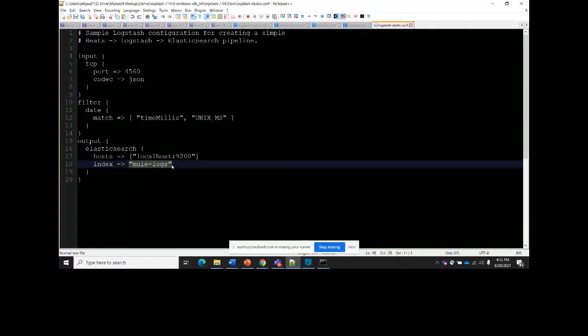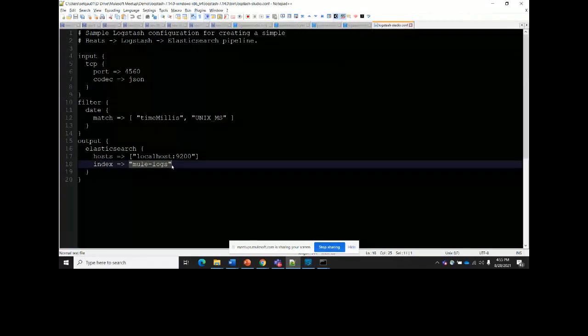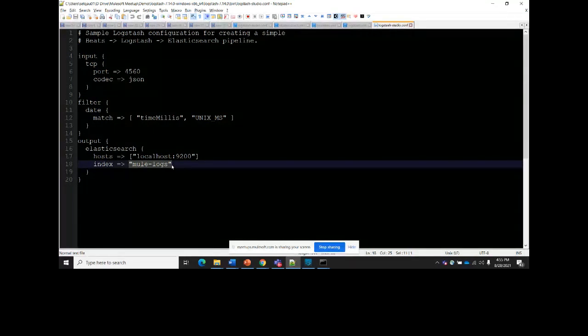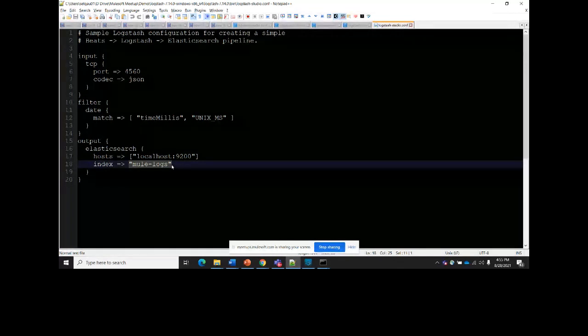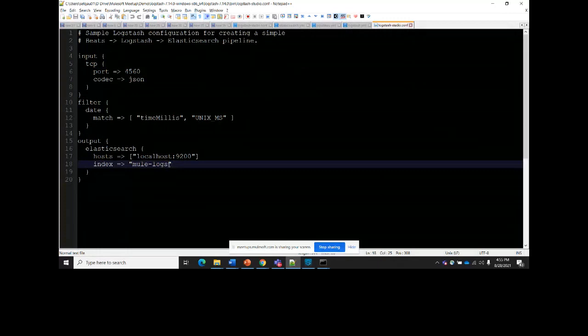So what will be the index for different applications? Either you can give different indexes, or you can create one index for all the applications based on your requirement or based on your business unit or groups. So this name will be required for Kibana as well when we fetch the logs.